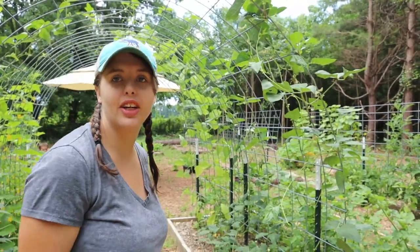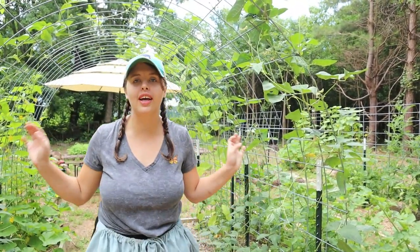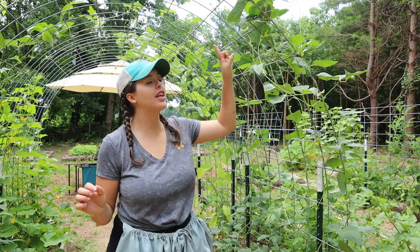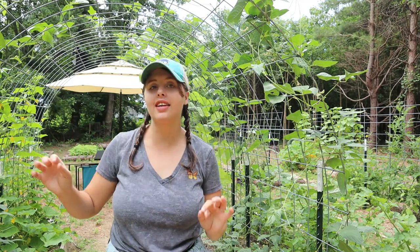We'll start up here in the garden. I just wanted to show you a few things and then we'll get into story number two, which has to do with my tomatoes. My orange trellis here — every week I show it to y'all it is so much more green than the week before. We have bean pods that are starting to form along our vines and I am so excited for it.